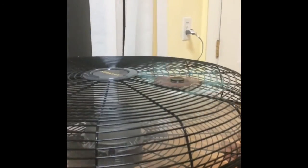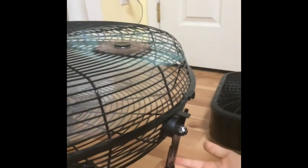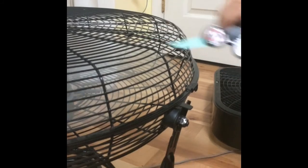Oh! It's getting some good speed. Oh, it's moving. It's gonna cut your eye. Oh, wait, you have glasses. Never mind. You're good. Whoa!